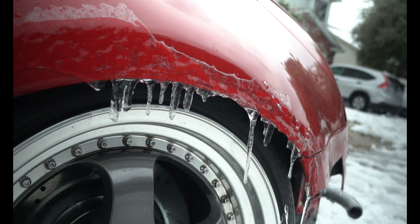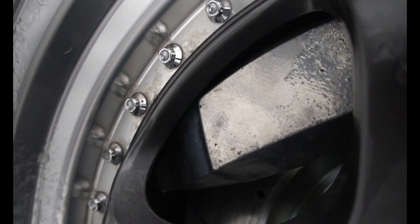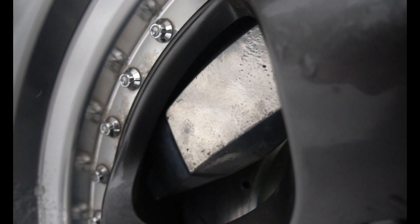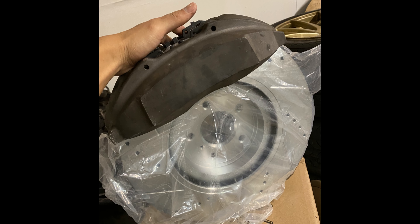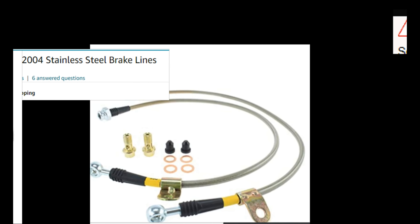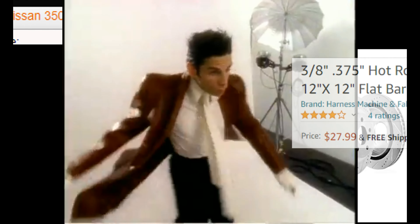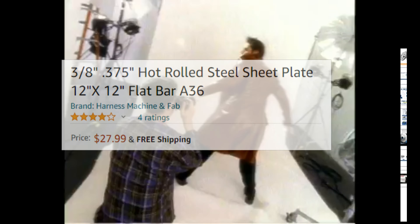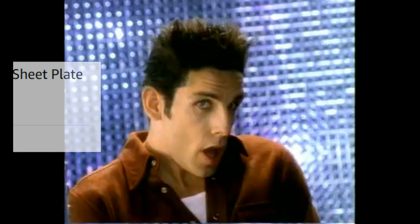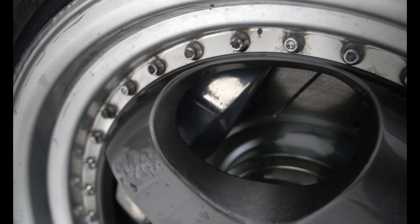Why not go with the Akibono kit from AutoZone or Z1? Mainly because for the $1,500 you'd be spending on the conversion, I can pick up the brakes for about $100 off a junk car at the junkyard, $100 for brake lines, $300 for rotors, $10 for brake fluid, $50 for 3/8ths mild steel for the adapters, and about $100 for various nuts and bolts, washers, angle grinding discs, and stuff to make this work.